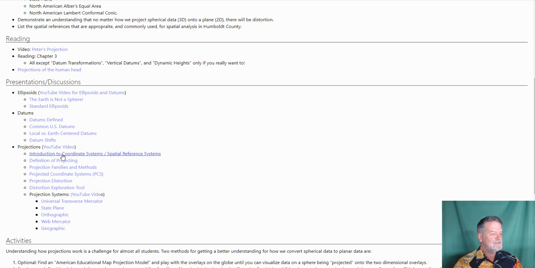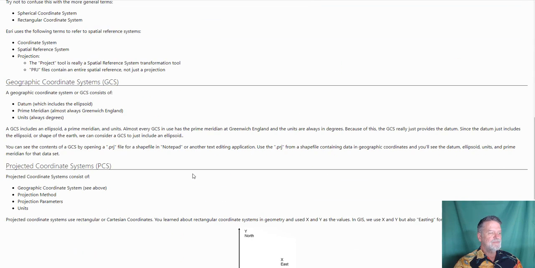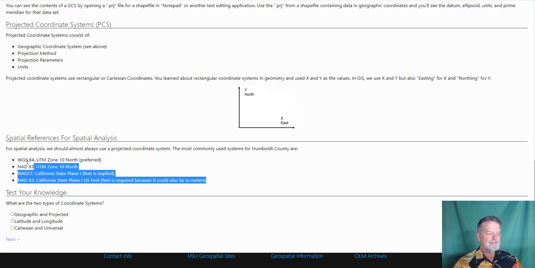Okay, the other one is to use the right spatial reference for the work you're doing. I regularly see folks using geographic to do research in a small area. It's not appropriate. You may collect the data from your GPS in geographic, you may download data from the web in geographic, but then go ahead and project it using the GIS tools. All GIS packages have the ability to project or transform data into a new spatial reference. Again, project is kind of a misnomer because it changes not only the projection, but it can also change the datum. So it changes the spatial reference.